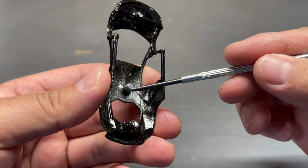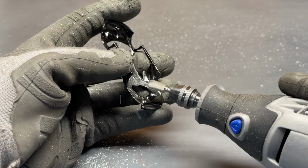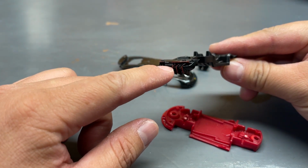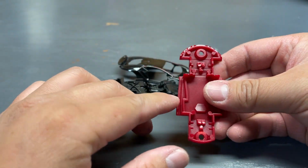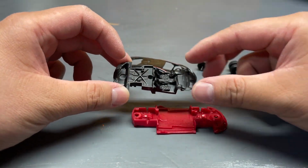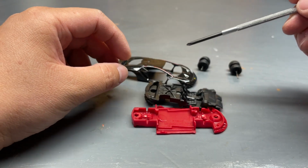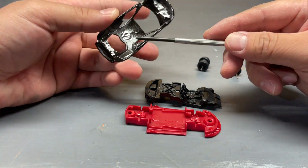Now we can cut down these posts. Okay, by looking at it, I'm going to need this rear end piece here for the plastic portion, and also the side skirts and the front lip. So I'll use a Dremel and a cutting wheel to cut these off and take off as much material as I can, all the way up to the bumper area. Same goes for the front here. And once that's done, I can glue them all back.